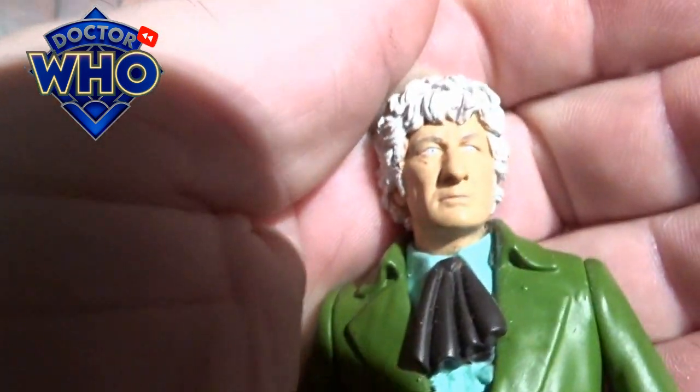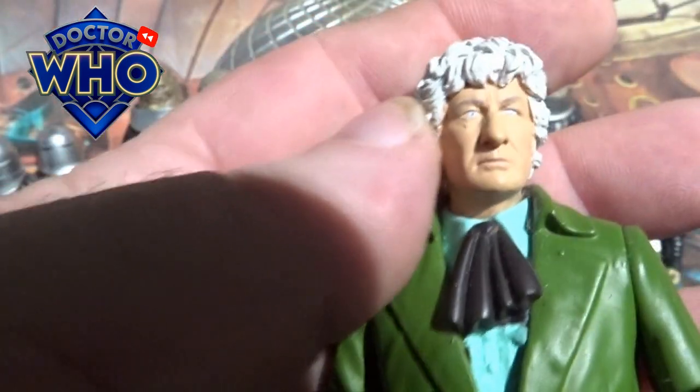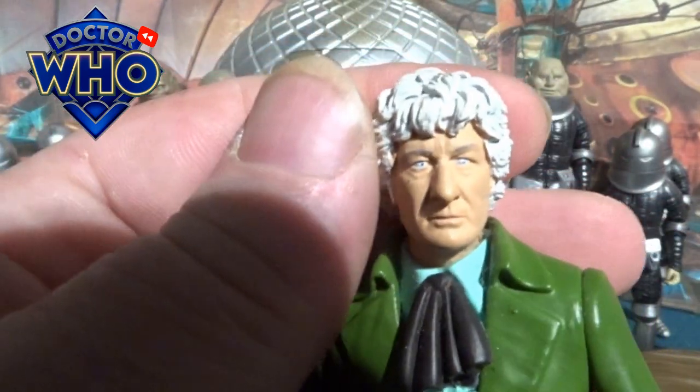They've really detailed right in his eyes. Usually with his eyes being that small, I've seen some with dodgy eyeballs with paint applications, but this one seems to have come out pretty well.